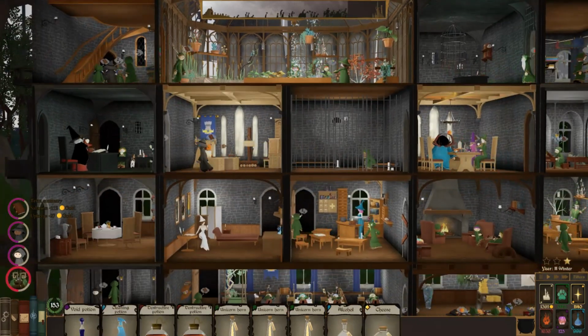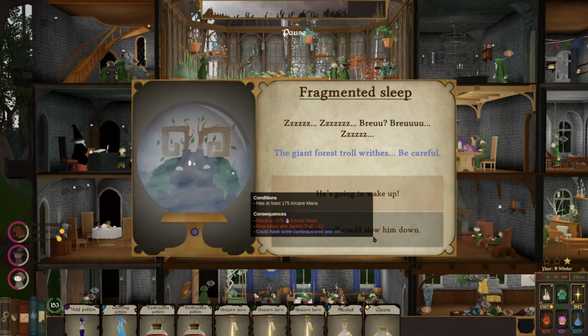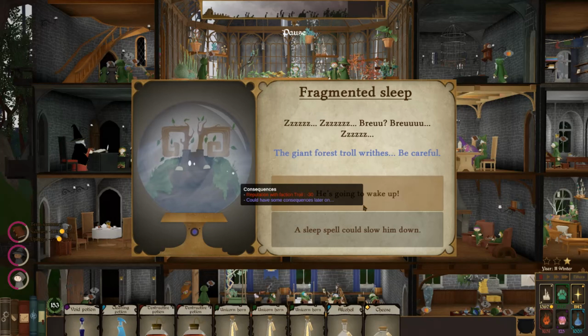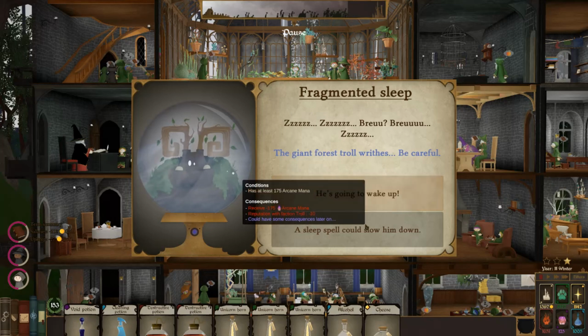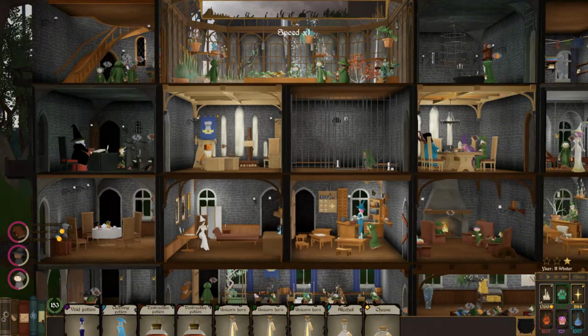Oh, here is the forest troll. I need to... Arcane mana would be nice to have. Because the only option I have is this. Well, that's minus 10. This is minus 30, so not a great improvement actually, and you spend a lot of arcane mana this way. I'll just say he's going to wake up, lose the minus 30 rep, or take the hit, and then we'll go visit the troll the next time we get a guinea pig.